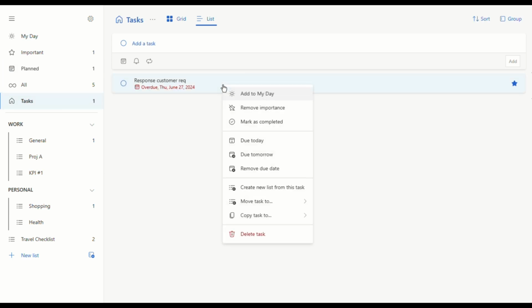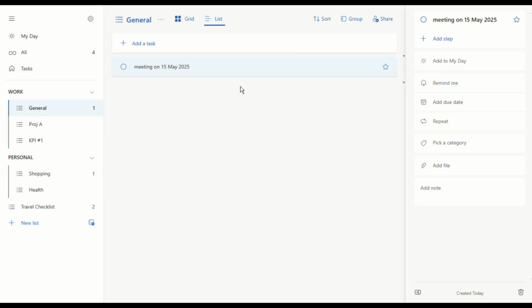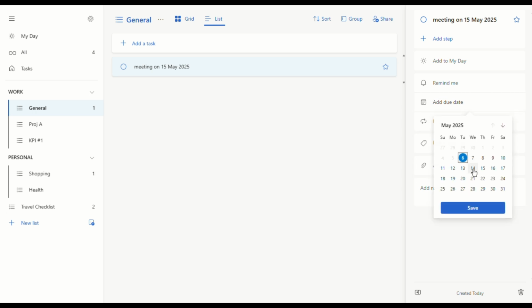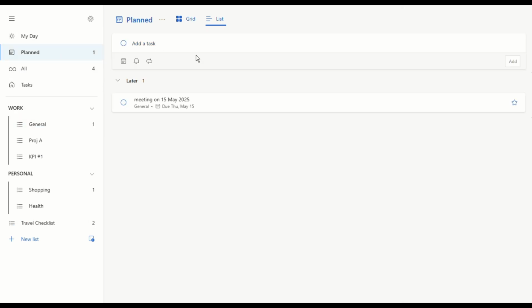Let me just remove it, delete the task. And you can see it's empty right over here. So let's go here, general. Now you have this meeting, and then what you can do is select here 15 May, and then boom, you can see there's a plan. So over here is on the 15th.